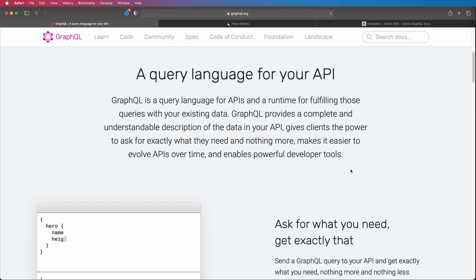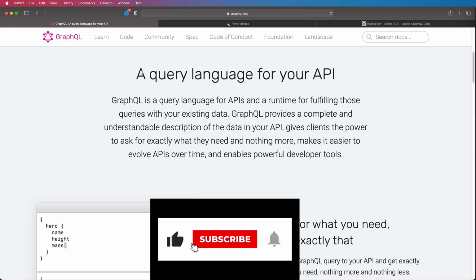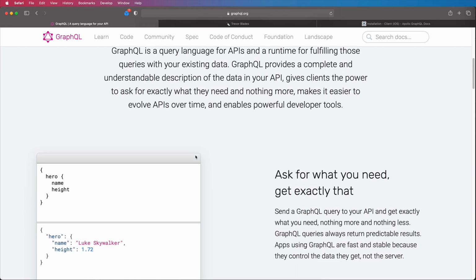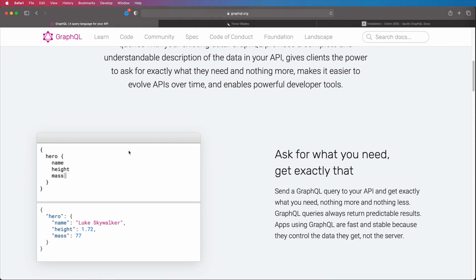and the website of GraphQL at graphql.org makes it abundantly clear that this is a query language for your API. And what that looks like is also displayed in this little animation here. So in a JSON-like manner, you are describing what you want from an API. So in this example, you'd like to get a hero, and you want certain information about that hero, namely, for example, the name, or in addition, you're thinking about, maybe I also want the height, and then you also want the mass of this hero. And as soon as you add this to your description, you actually get exactly what you want. So, in other words, ask for what you need and get exactly that.